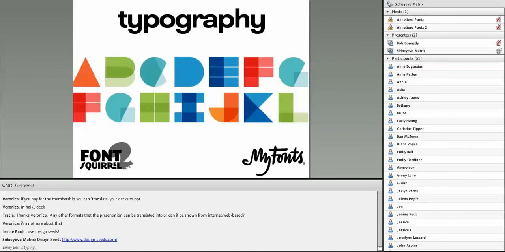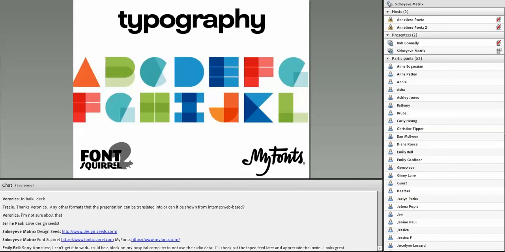I'm also going to mention in terms of consistency that typography matters, and I'd like to share a couple of different sources that I use to find fonts. One of them, Font Squirrel, is free, and My Fonts is a paid site where I purchase a lot of professional fonts. Typography plays a really important role in presentation design because when it's used correctly all the way through our slide deck, it communicates a kind of tone to our message, but it also lends a layer of professionalism.